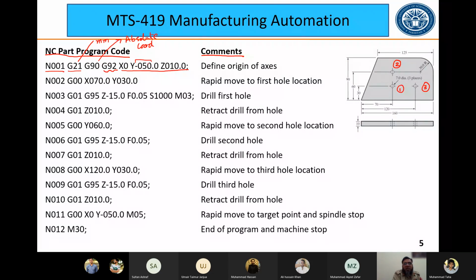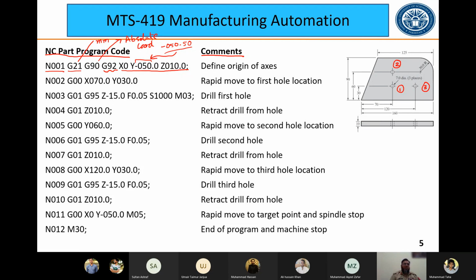So let's see, if I need to write down minus 50.5, I'm going to write it down like this, minus 050.50. So this is the format in which the code is to be written.